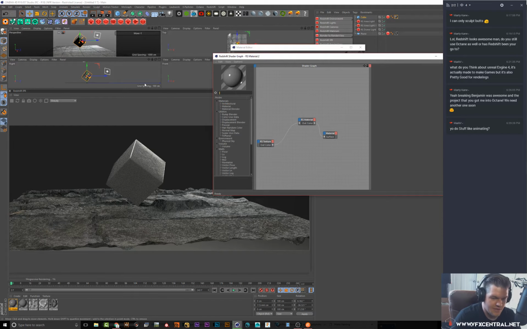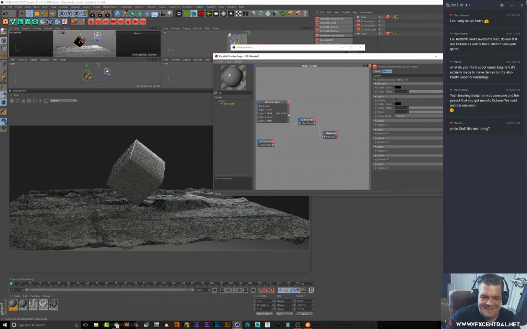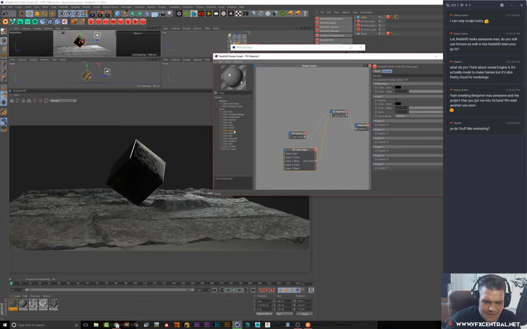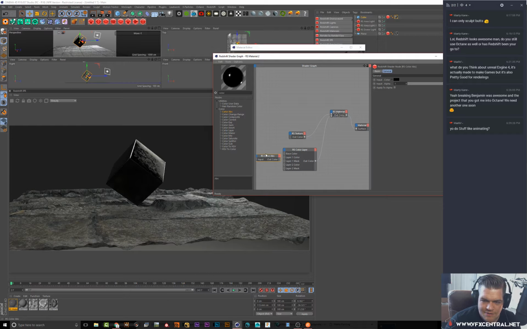I could try doing a color layer on this. And we just plug this into diffusion color. Then I'm gonna do a, let's see, color. Maybe we should grab one of these colors we can plug in just for demonstration purposes.